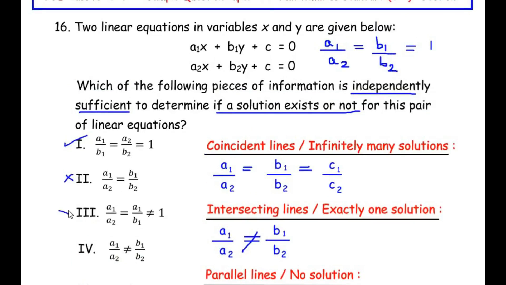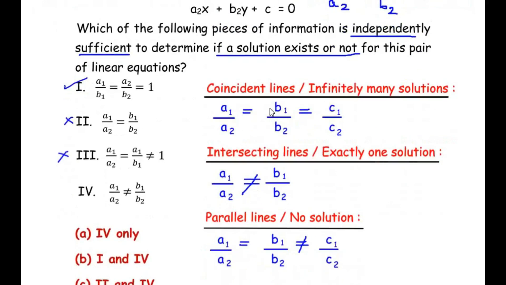Now if we look at the fourth option, it is a₁/a₂ is not equal to b₁/b₂. Here we had assumed that a₁/a₂ may be equal to b₁/b₂. So it might be possible that a₁/a₂ is not equal to b₁/b₂, and it represents our intersecting lines, which is one of the conditions given here.